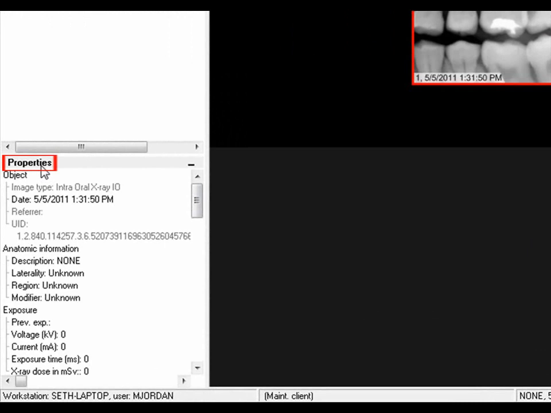Selecting a predefined description from the drop-down menu will set the required anatomical information, allowing the series to be saved.